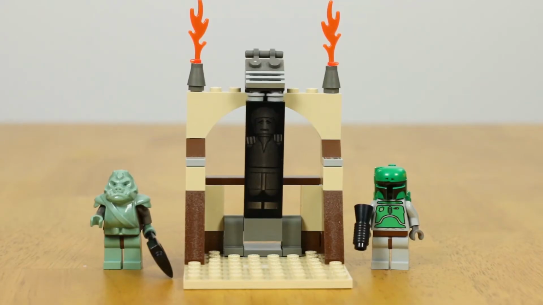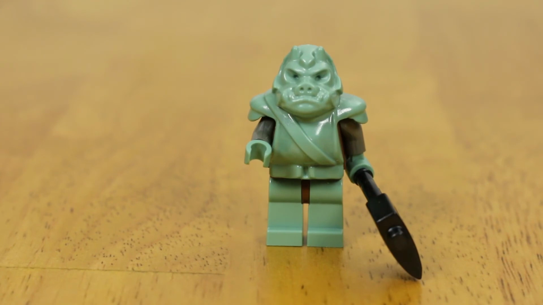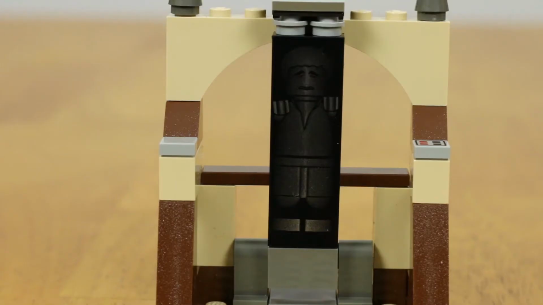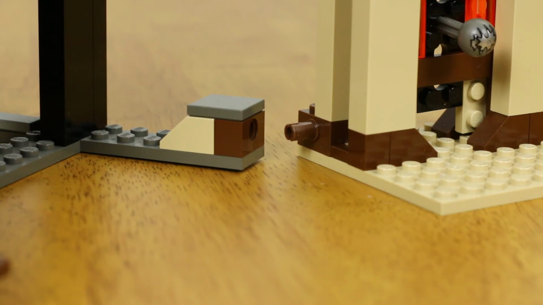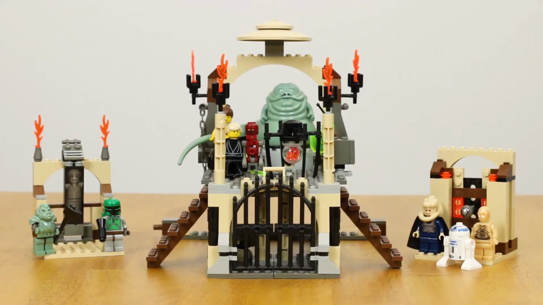We get three minifigures, sort of. Boba Fett and a Gamorrean guard are the first two, with the Gamorrean being exclusive to this set. The last is Han in carbonite, though I don't really consider this a minifigure, but it is pretty cool. Both of these sets can attach to the main Jabba's Palace with pins and Technic blocks, but they do attach at the lower part, which is a little odd, and frankly, I prefer to display them just next to it.